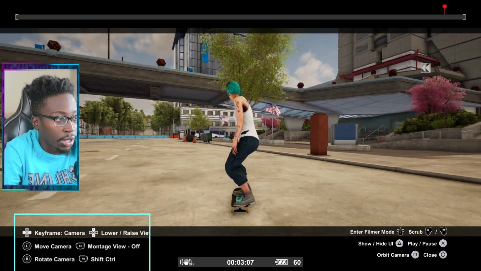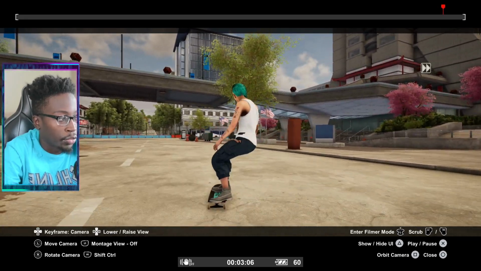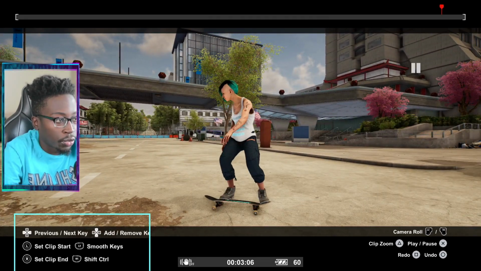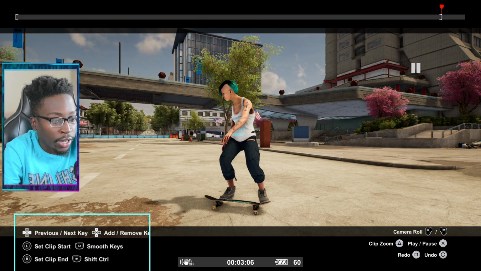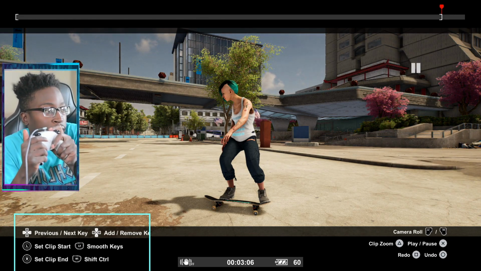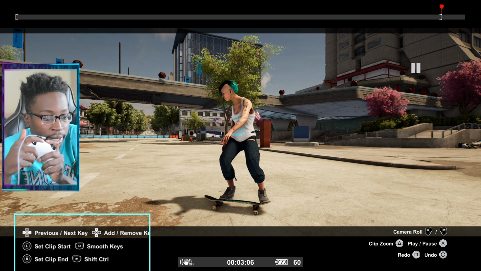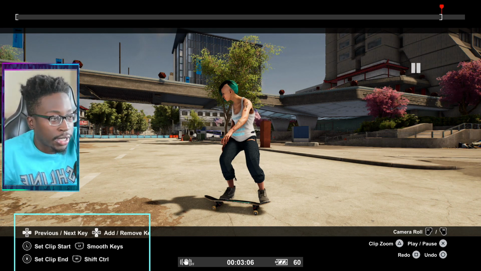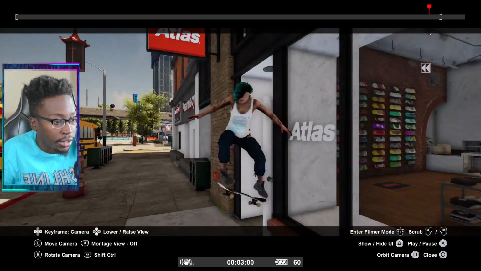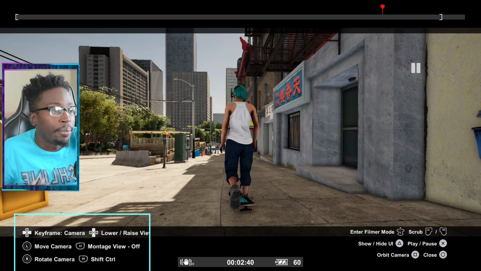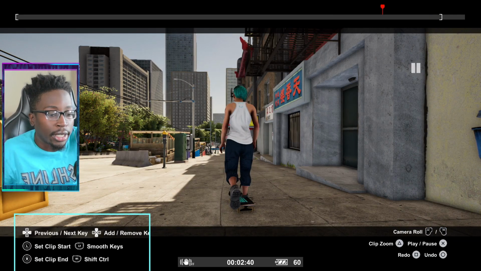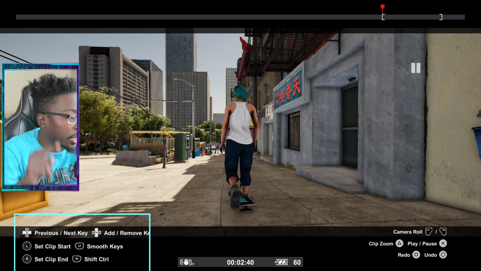So we can come to the end of the clip here. I'm scrubbing through using my left and right triggers. You can scrub through the end of the clip here, and if I hold R1 and I click in my right stick, it will make my set end clip. You can see at the bottom there it says set end clip. I can go back to the beginning of my clip. Now once I'm back at the start of my clip, I can hold R1 again and click in the left stick, and that's going to set clip start.